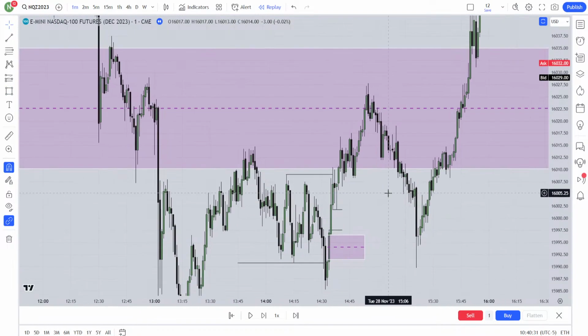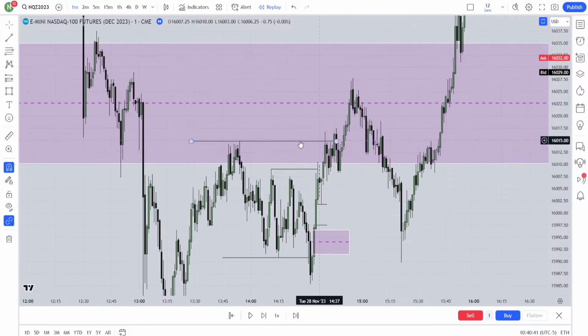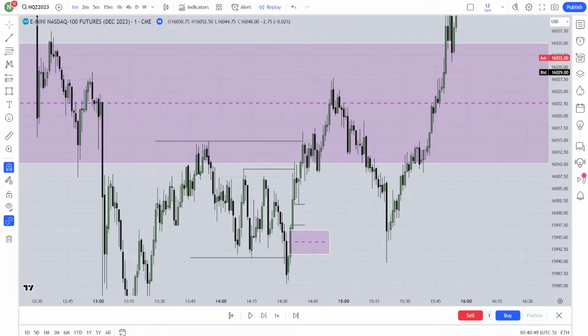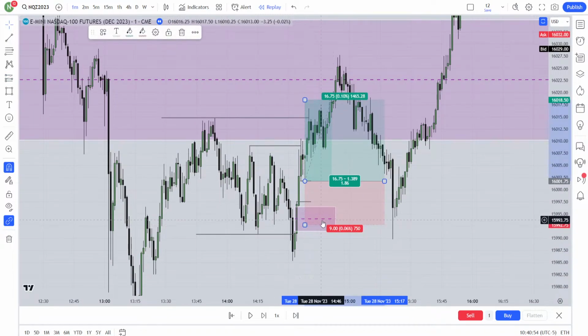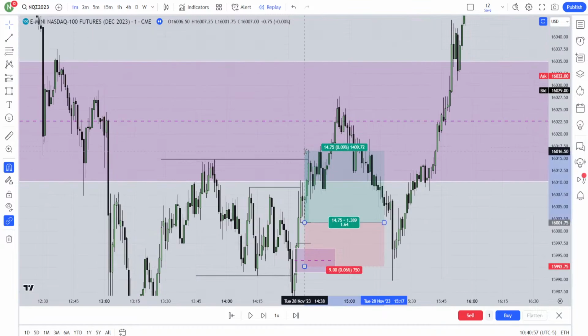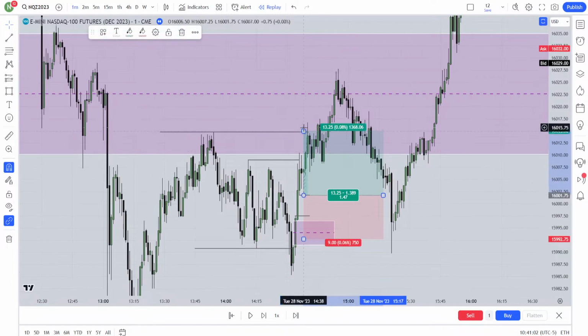What was my target? Anybody remember? No, don't say that you don't remember these things. That was my clean buy side liquidity. Later it actually took that out. You have to take your entry that way. This is your entry. Your stop loss will be just below the consequent encroachment. That should be your target. I held my trade until here, then I got stopped out at that level.